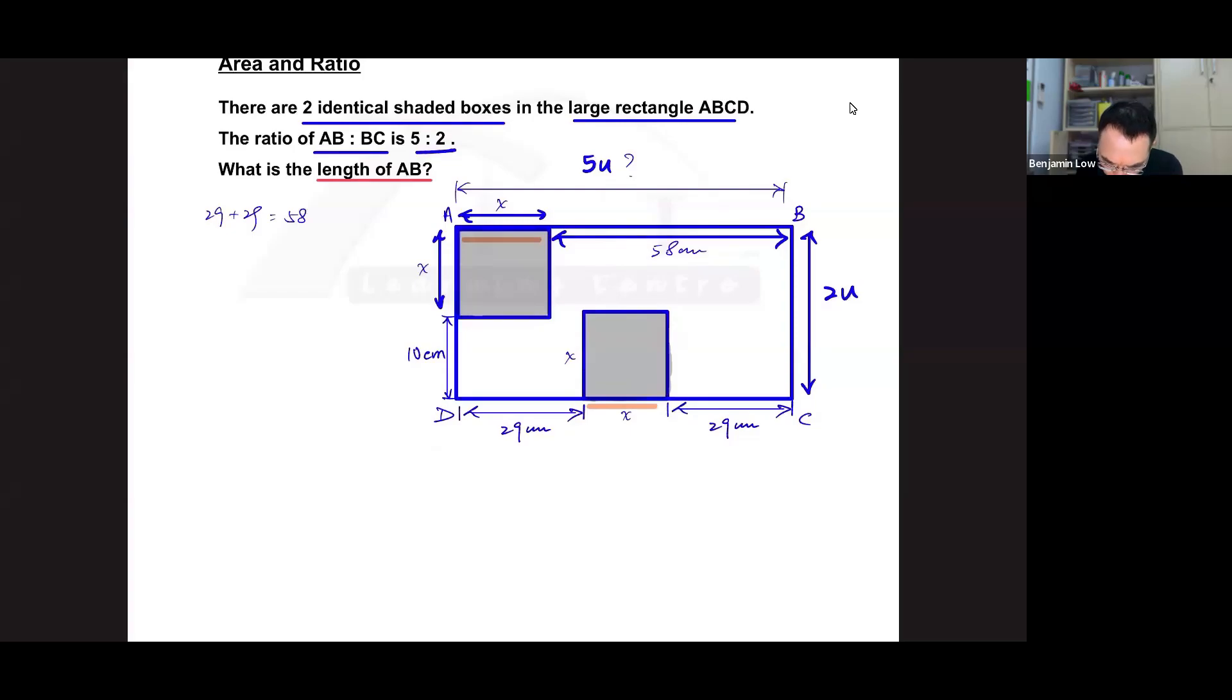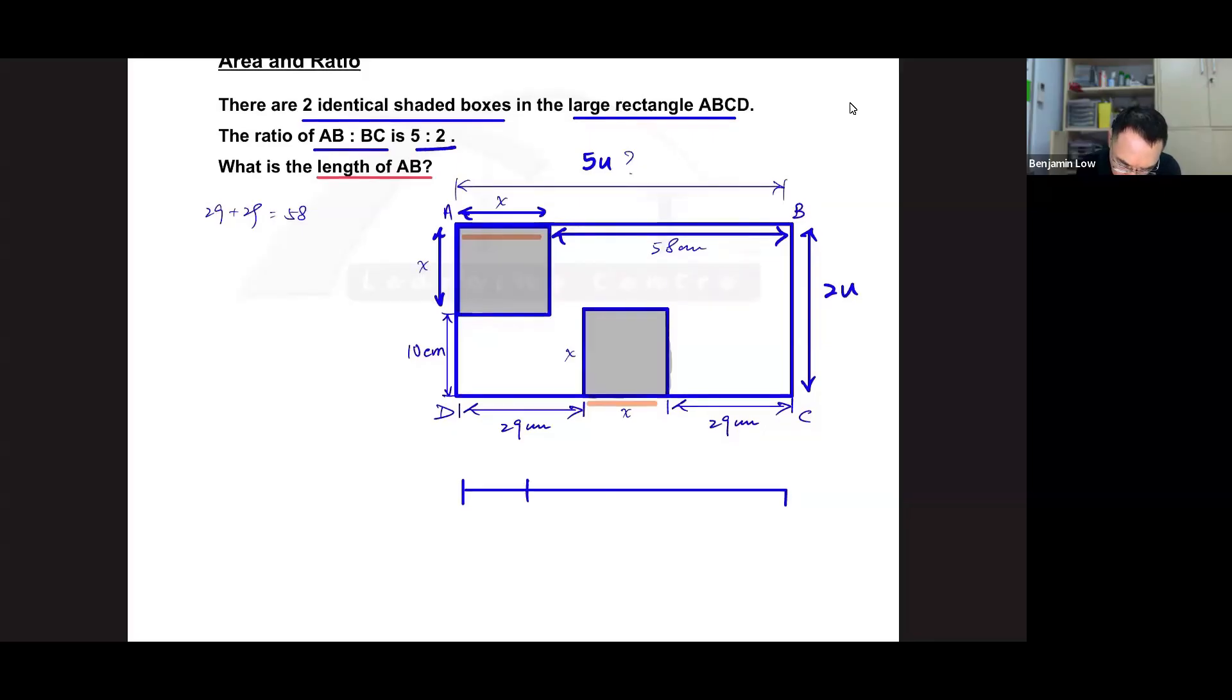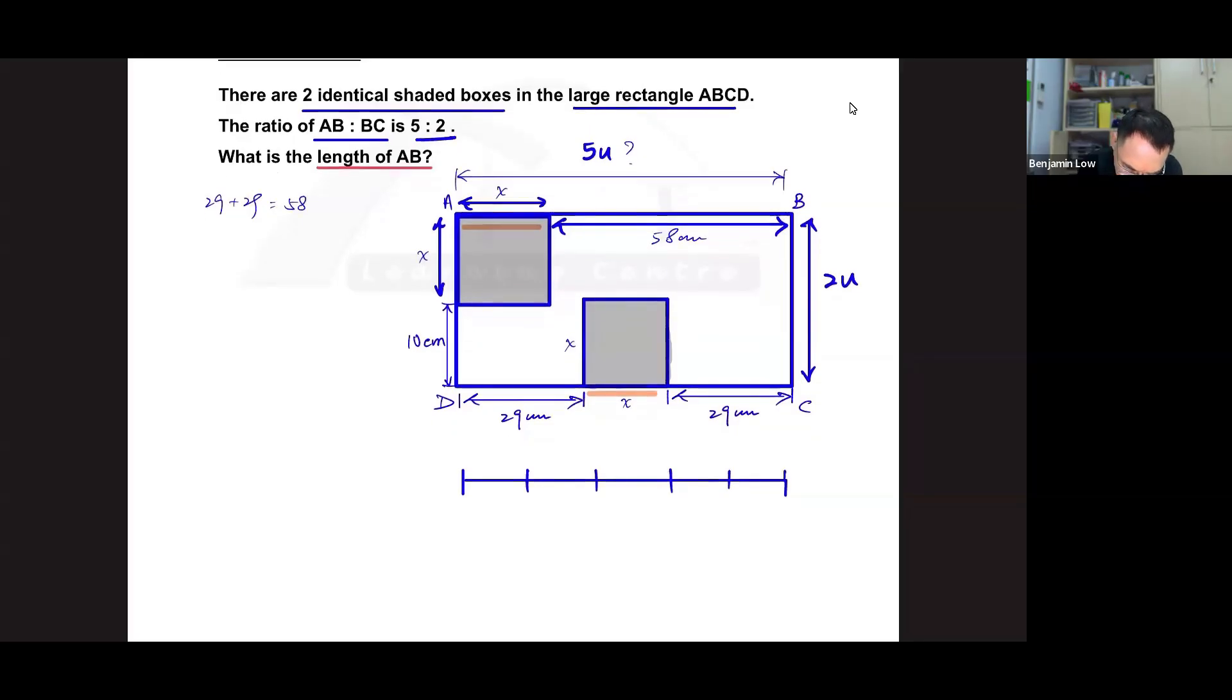Okay, let's imagine we have two lines here. Okay, so this is your AB. And this AB, as we know, is 5 units. Okay, so let's imagine we cut this into 5 parts. So 1, 2, 3, 4, 5. Okay, and let's say this is AB now.